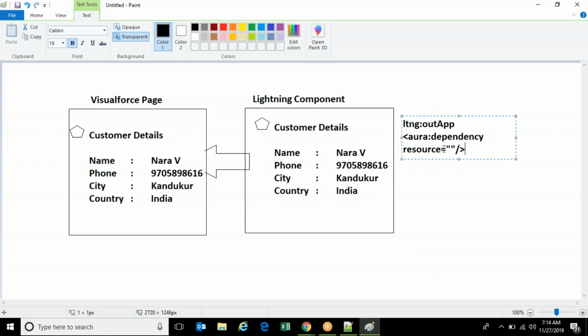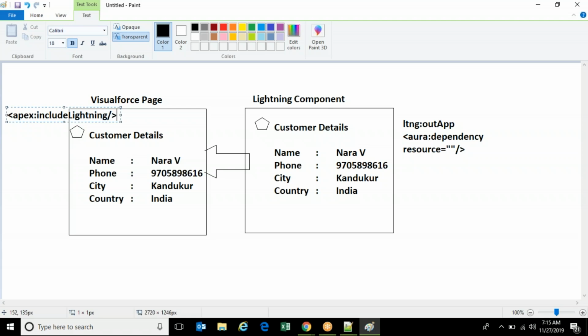Once you have this dependency, coming to the VF page, you have to include lightning. You have to add the include lightning tag. What it does is include the required JS to the Visualforce pages.